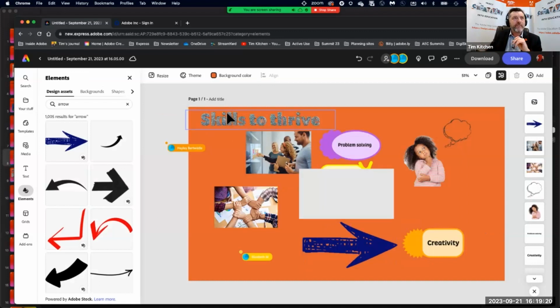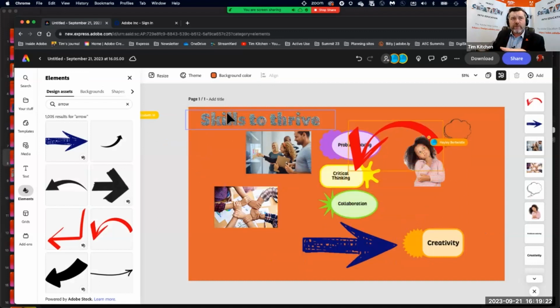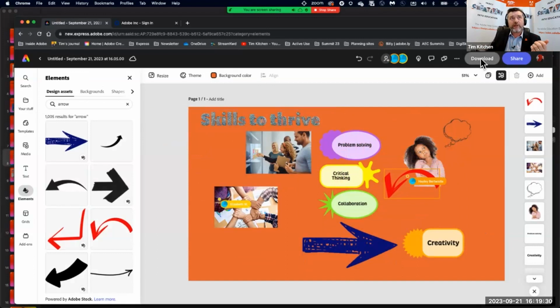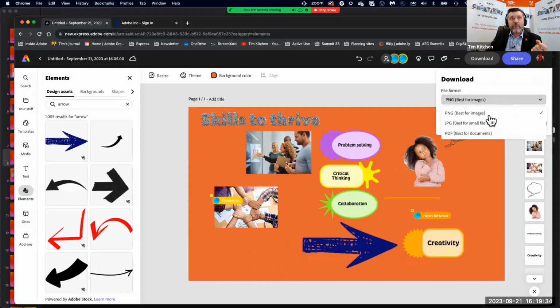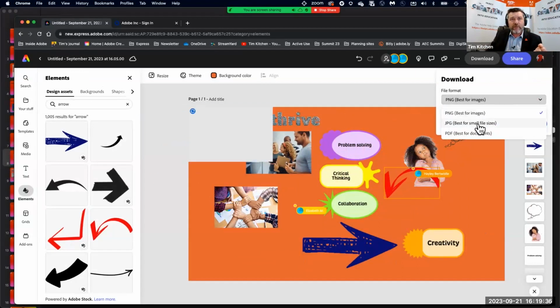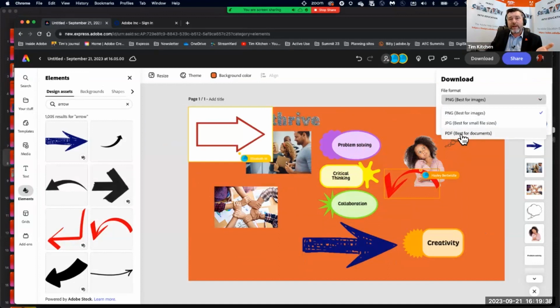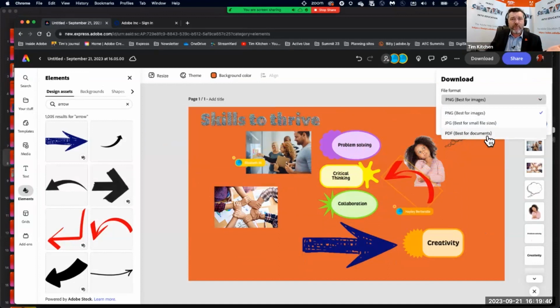But to save time, if this is all we wanted to do, if this is our infographic and we wanted to then export it, download it as a still image, we could go up to the top right-hand corner, click the download button, and save it as a PNG file, or a JPEG if we're going to share it online, or a PDF. Obviously, there's going to be PDF because we're Adobe and we created the PDF. So we're always going to have a PDF as an option.